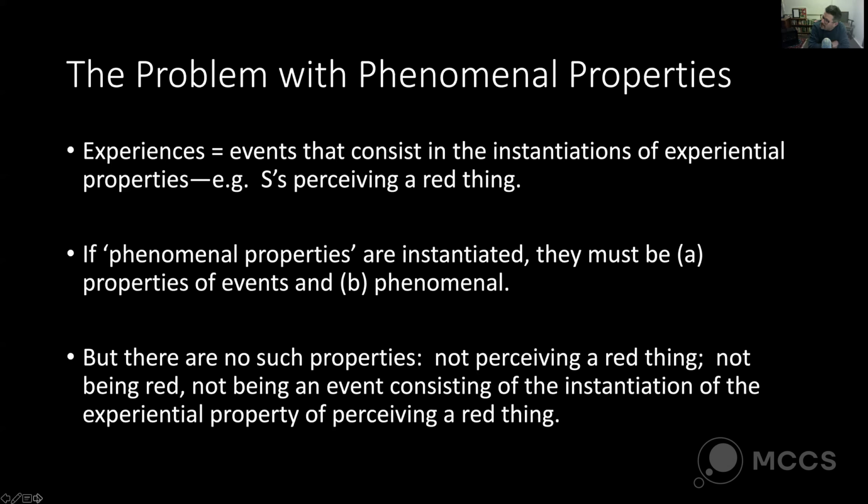So the general idea of a phenomenal property is that there's just something that is intuitively phenomenal, which is a property of an event. And Nida-Rümelin's point is that there's just no such property. When you think about the properties in the vicinity, there might be some properties which you could call phenomenal intuitively, but they're not properties of this event. And the properties that are properties of the event don't seem to be phenomenal. So it's just a sort of confusion to think that there are phenomenal properties here that are instantiated, because while there are properties of events, they're not phenomenal, and while there are phenomenal properties, they are not properties of events, at least not of this sort.